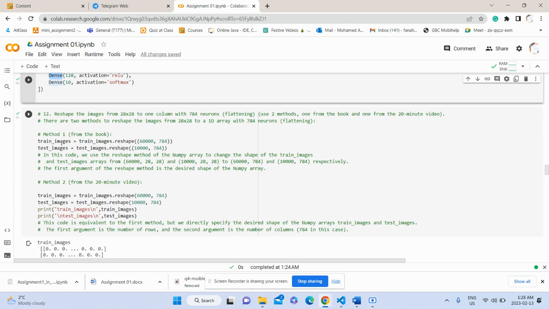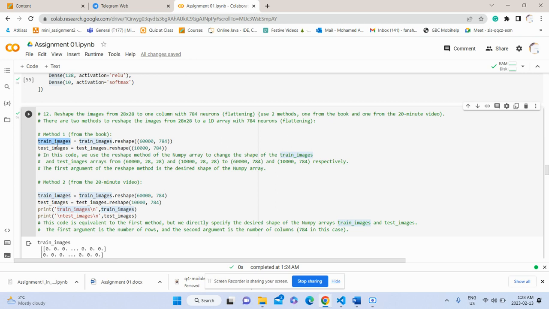Number 12. Reshape the image from 28 by 28 to one column with 784 neurons. Use two methods, one from the book and one from the 20 minute video. So method one from the book: train image is equal to train image dot reshape 60000 comma 784.